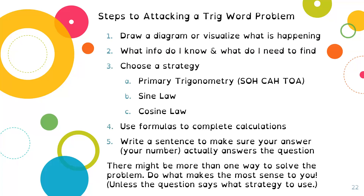Remember, there might be more than one way to solve a problem, and it's okay for you to do what makes the most sense for you. I'm not looking for you to figure out how I would solve it and do it the same way. The only caveat is that if the question says to use a specific strategy, then I'm looking to evaluate that specific strategy and asking you to show me you understand it. Otherwise, do what makes the most sense for you.